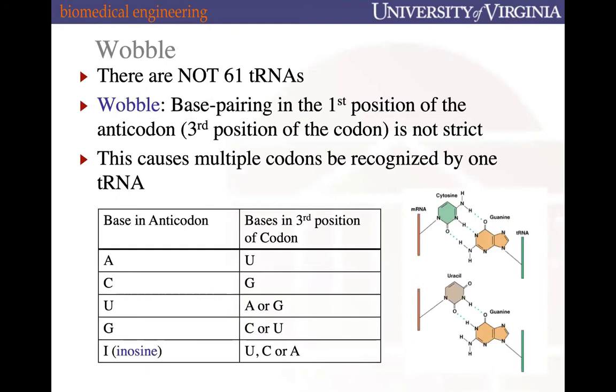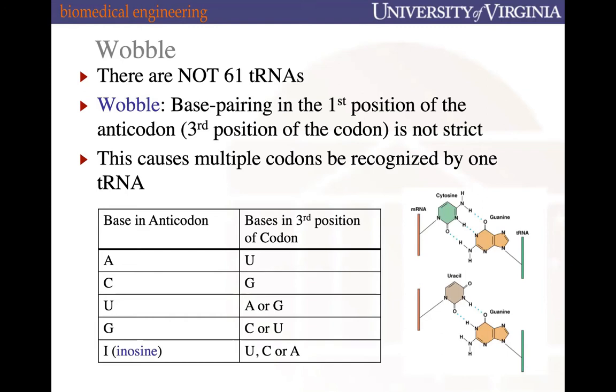So earlier it was asked how multiple codons can encode for a specific amino acid. And that occurs because of one of the specific nucleotides on that anticodon region on transfer RNA. What's important to note is that we do not have 61 different transfer RNAs, but rather there's this diversity that's been recognized that we refer to as the wobbling.